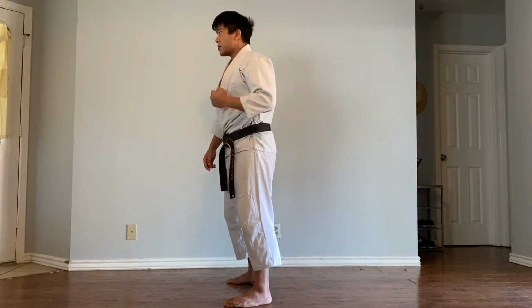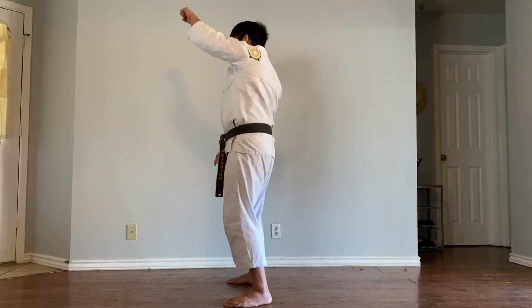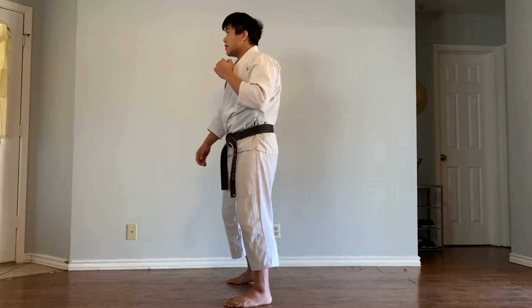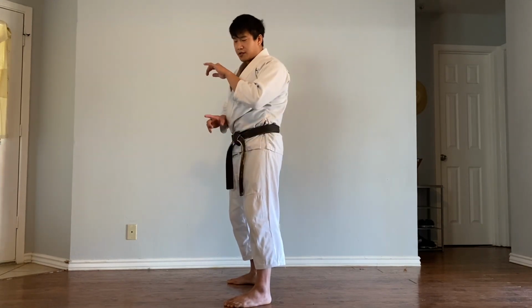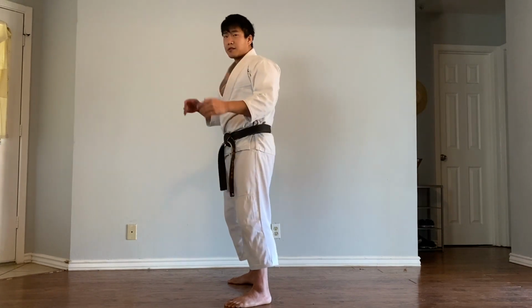Because a lot of people, they try to throw their fist up. They're trying to think about that, but their elbow's kind of lagging behind. If you do a block like this, that tells me you emphasize trying to think about breaking something with like the wristwatch area of your forearm. You're trying to break something through, which makes sense.